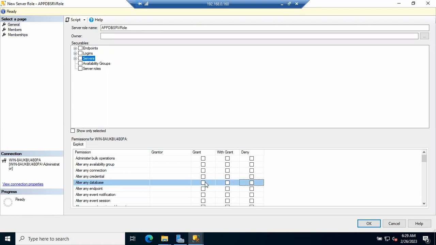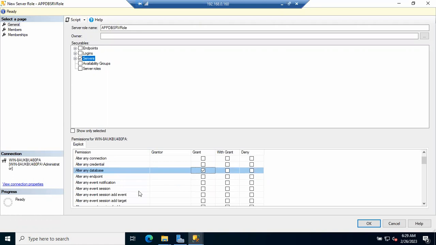So I'll group some of the permissions. Just randomly I'm selecting, guys. In the organization they will tell you what permissions they need, and based on that we'll select grant or with grant. Generally we don't use with grant in the organization. This permission grant, this permission deny. They will give you the list of permissions, and from it we select. Alter any login, so he cannot alter any login, guys. Like that, we can choose some of the permissions.